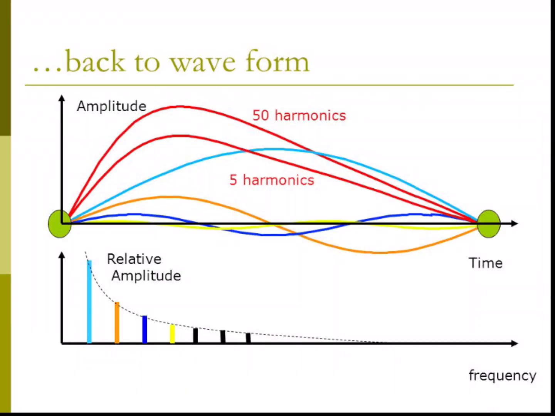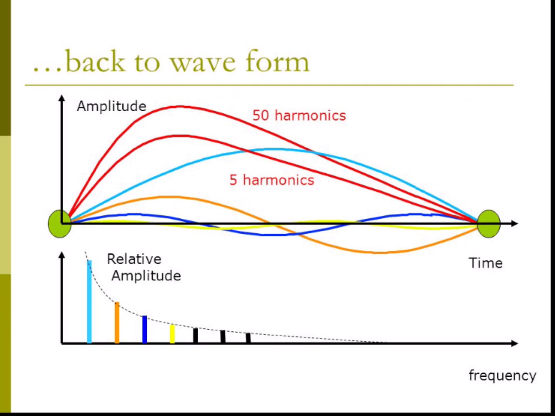This is an interesting one. Here you can see a piano and the different harmonics. This is for people who make electric pianos, really. You have the relative amplitude of your different harmonics. The light blue line is the fundamental. That gives it the most energy, has the biggest amplitude. But the orange line, which is the first overtone, the second harmonic, is twice it. And then you've got the dark blue, which is 3 times it, the yellow, etc., going on and on. And then the other black lines not represented on the diagram show the size of the further harmonics.